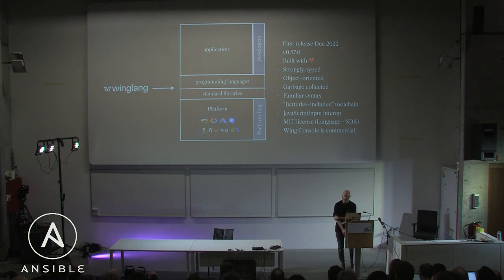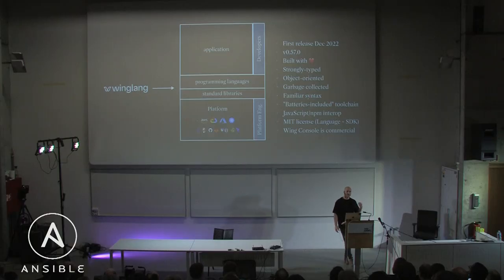It's a strongly typed, object-oriented, garbage-collected language. So it's like a standard, modern, object-oriented language. You'll see the syntax is going to be really familiar. You're going to understand everything I write without me having to go through a tutorial of the language. It's going to be very easy to understand. We have a batteries-included toolchain approach, which means the toolchain is shipped with everything a developer would need. It includes a testing framework, IDE integration, and a compiler. So it's kind of a one-stop shop. You don't have to set up 3,000 tools in order to get a simple application running.